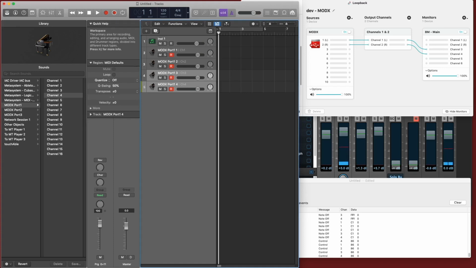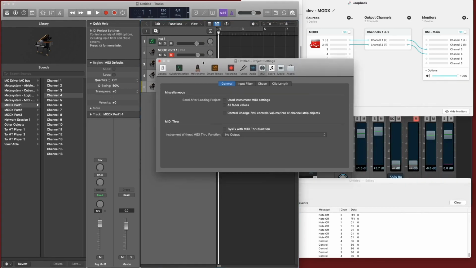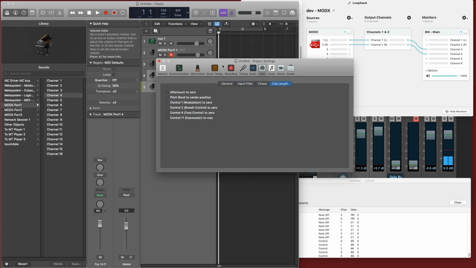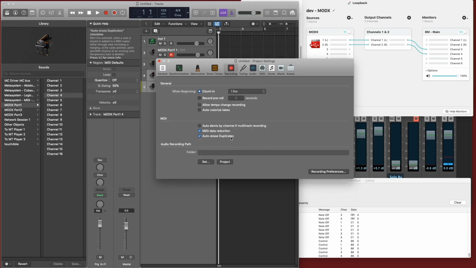The first thing we're going to do is go to the project settings MIDI screen. Okay. That's not it. I fake myself out with that every time. It's the recording settings.